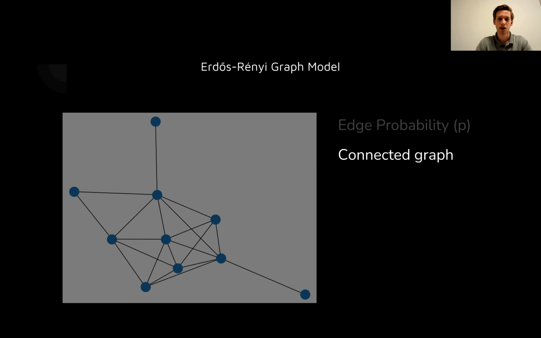So obviously if there's a higher edge probability, that means you're going to have more edges on the graph. And also we wanted to make sure that our graph was connected. So what that means is that if you were to take any node on the graph, you can get to any other node via some number of edges and going through the other nodes. So we didn't have any lone nodes that weren't connected to any other nodes, and we didn't have any distinct physical clusters that were separated by not having any edges.